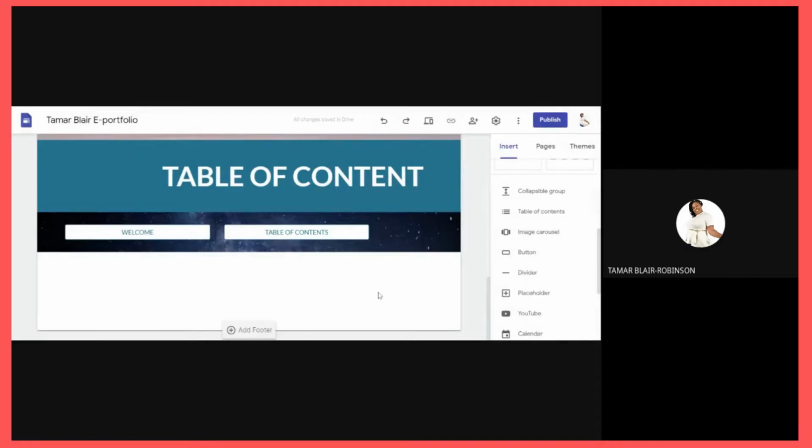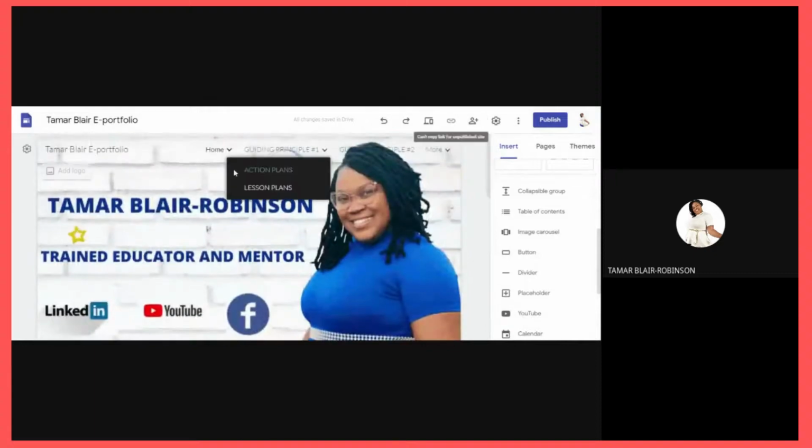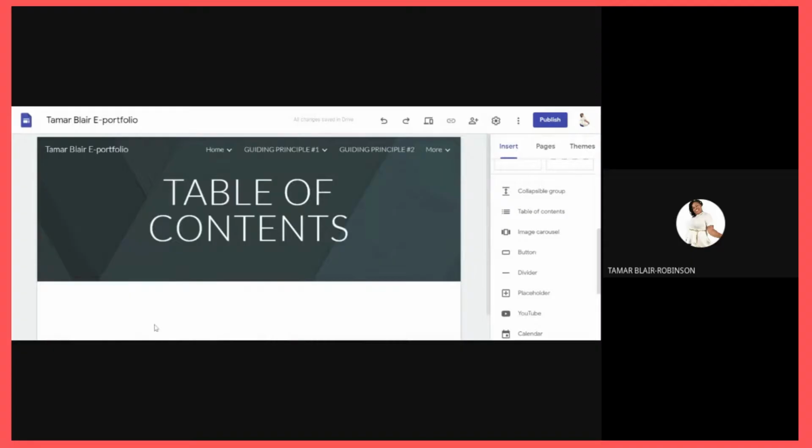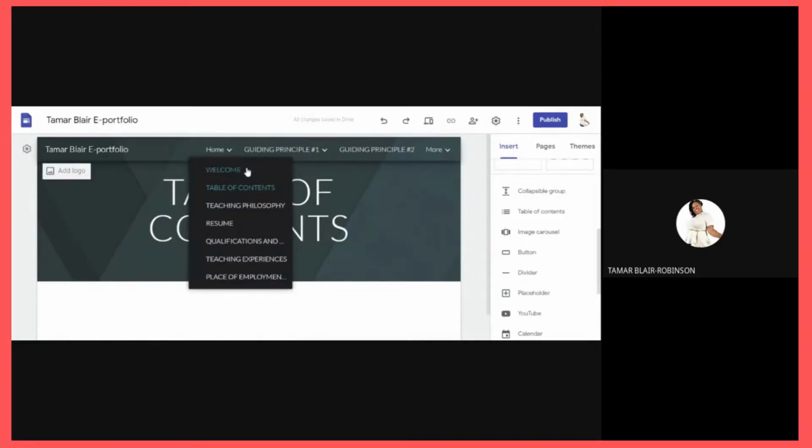And as I was saying before, you could put it on your home page, or if you want, remember I did some sub pages, so I had a different page for a table of content, so I could put them here. Otherwise, from that, you have welcome. You can do your welcome there, or if you want to put it on your own page, it's up to you. Sub-page, teaching philosophy, you must have your teaching philosophy. You must have your resume uploaded. And I taught you how to upload from your desktop and also how to open share setting. I told you how to do that.